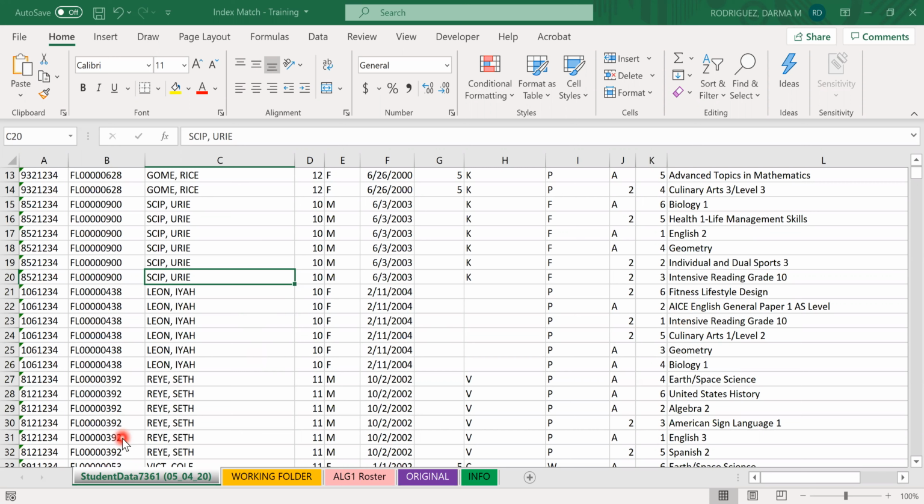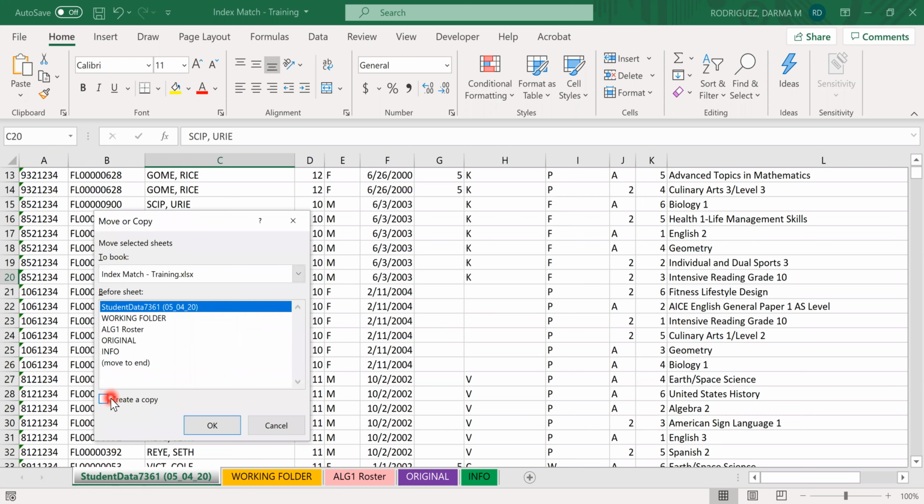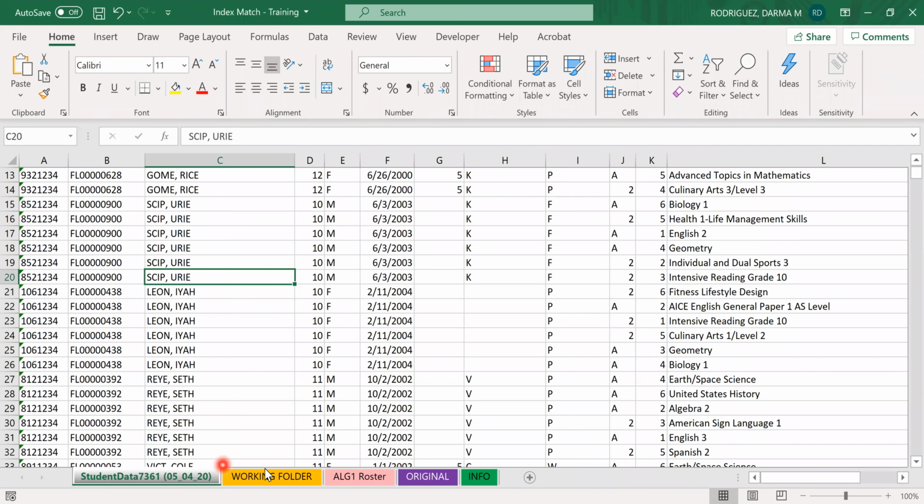As usual, we're going to copy this file, so we're going to right-click on the tab. A menu is going to come up. We're going to hit Move or Copy. We're going to hit Create, and we're going to place this wherever we want in the bar, and we hit OK. I've already done this step. And the reason that I always make a copy of my download is because I want to preserve the original data should I need to go back for any reason.